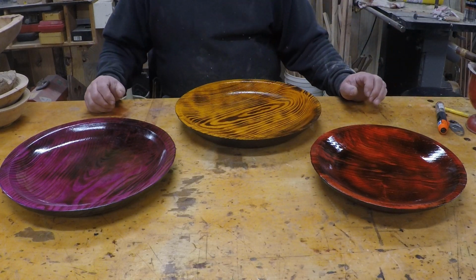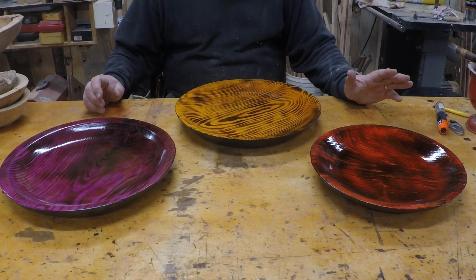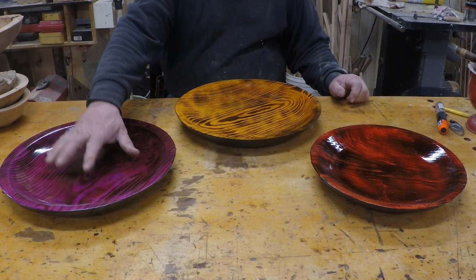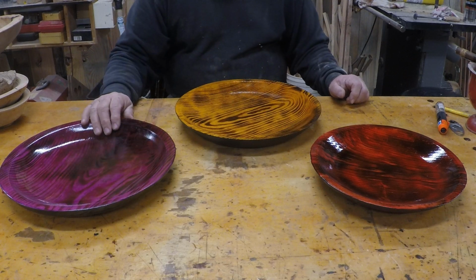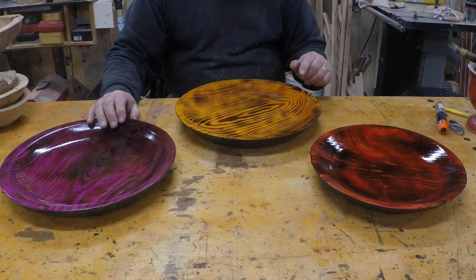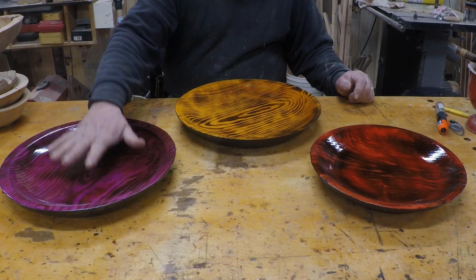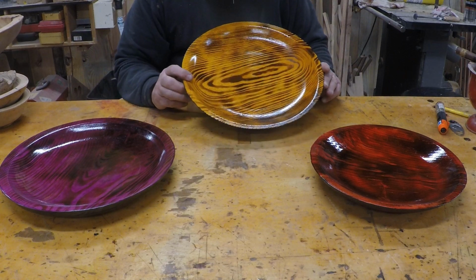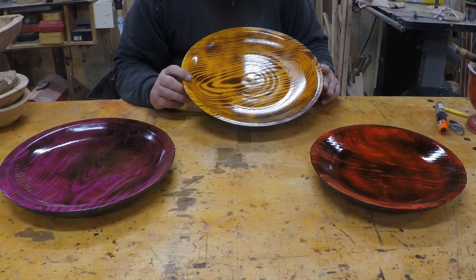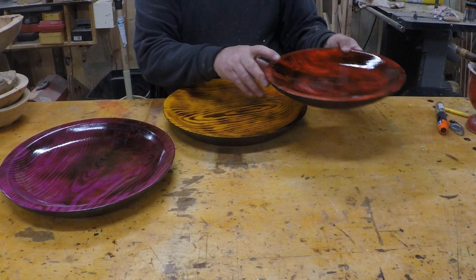Okay, so we're back, and this was my trial of the Keda dye stains, and this one here is still the purple Folk Art Ultra dye. I wanted to compare how the Keda powder dyes compared to the Ultra dye, because at this point, the Ultra dye has been the most vibrant color I've been able to get. But I'll tell you what, this Keda dye is pretty nice. This is the yellow, and this is the red.